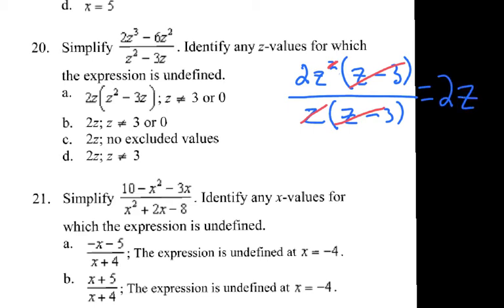Now that's part of the question. You want to simplify. But then it says that you want to identify the z values for which the expression is undefined. So that means what values don't work for the variables on the denominator. All the options, first of all, they all have 2 z's, so it can be anything. But now, well, we know it's not a because we don't have a c squared minus 3c. But let's look at the denominator.